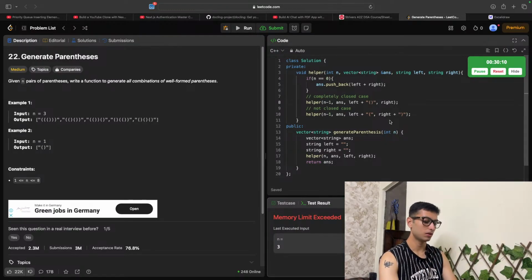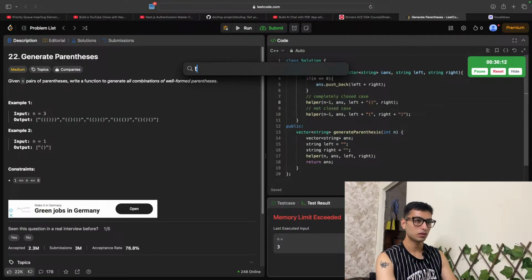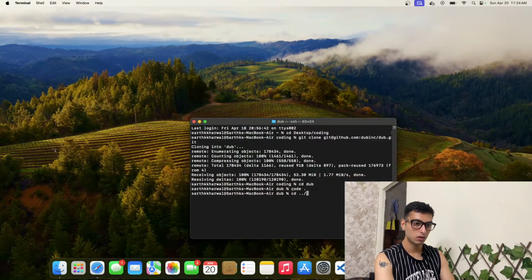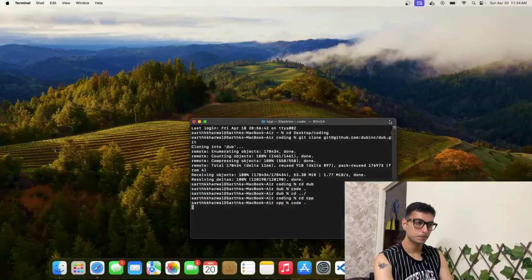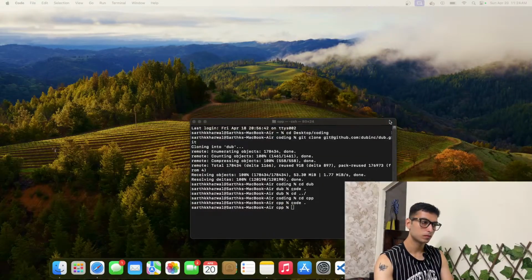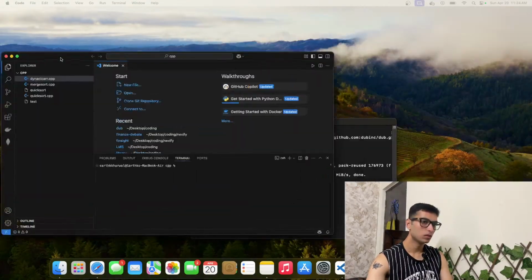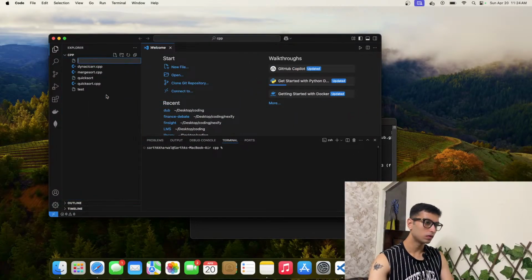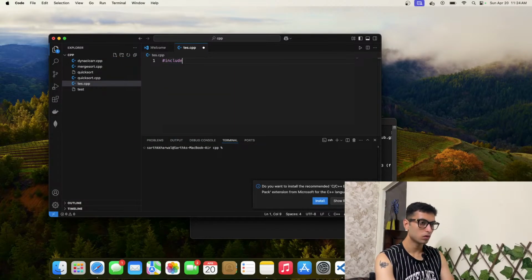Well, I'm just gonna try running it in VS Code. Because I want to see if this, using namespace.